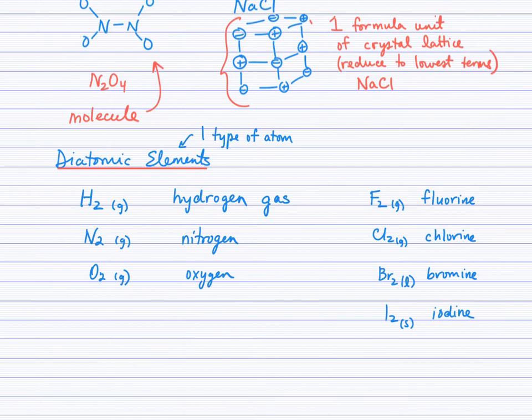Okay, so in grade 9 or 10, I guess, teachers sometimes use the acronym HOFBrINCl. You'll notice that the spelling of HOFBrINCl actually covers all seven elements: hydrogen, oxygen, fluorine, bromine, iodine, nitrogen, and chlorine. I prefer personally to look at a periodic table, but you can remember it however you like. And I find the hydrogen here, then I go to the two gases that make up our atmosphere, the air that we breathe, and then I follow all the way down group 17, and that's where I find those seven. Okay, so keep those in mind when you're writing equations later.